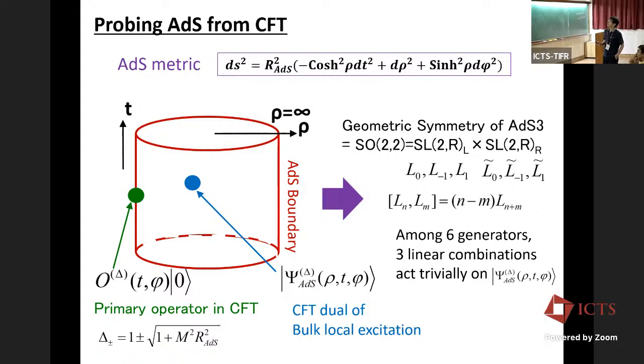And for that, we can use the conformal symmetry of AdS3. So we have an SO(2,2) symmetry, SL(2,R) times SL(2,R), left moving and right moving, and usually in the Virasoro picture, we only talk about the global piece, L0, L plus minus 1, and L0 tilde, L tilde plus minus 1. It satisfies this condition. We can act with these operators, even though there are 6 operators, but only 3 operators are actually non-trivial because we have some constraint on this quantum state that 3 generators actually kill this state. But anyway, we can define this state which sits in the middle of AdS, which depends on rho. So we are talking about AdS3, so rho, phi and t.